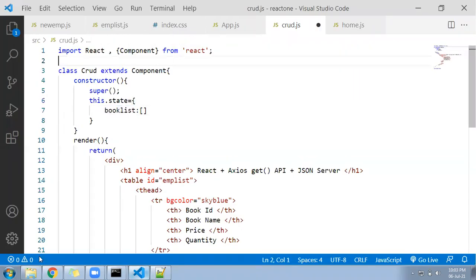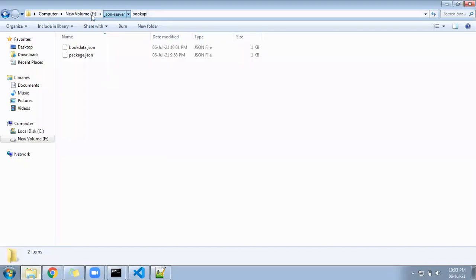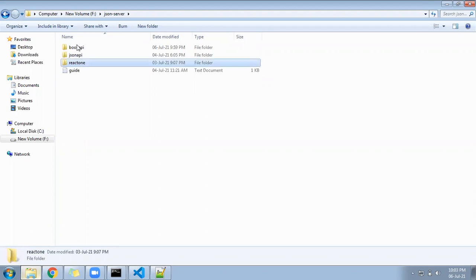see the flow is here. This is one folder also. This is the React. And this is your JSON server. Book API is a JSON server. This is the React. Now between both, data has to come and go. It will not happen directly. You have to keep a mediator in between, an intermediate, that can send the data and that can receive the data.